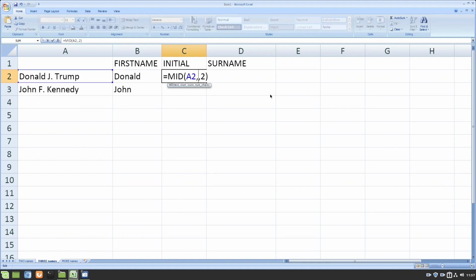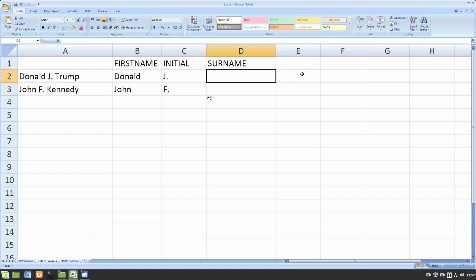Instead of the 8 in there, I need to search for the space in A2, okay, and then add 1. That gets me a J dot, and likewise that'll be fine there because it searches for the space, +1 and 2 characters for the initial.